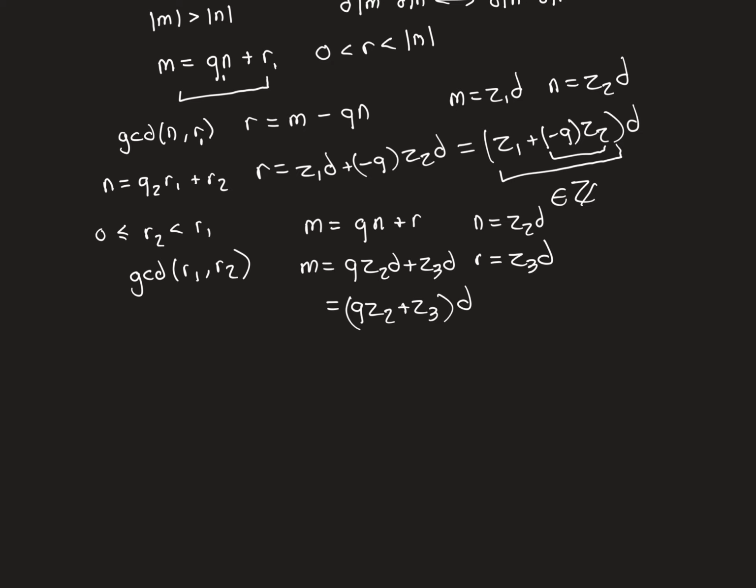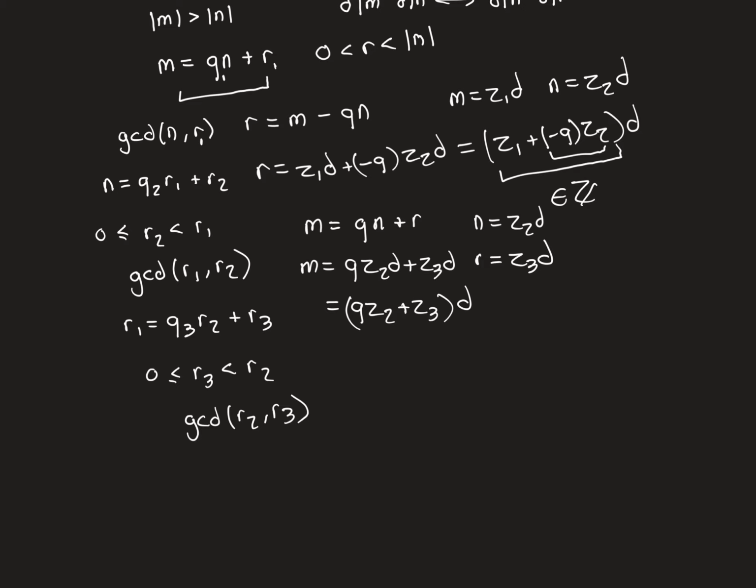Forget what I just wrote down, that was completely wrong. You'd say R1, which is the bigger one, is equal to Q3 times R2 plus R3, where again R3 is greater than or equal to 0, but less than in size of R2. And again, if R3 is equal to 0, brilliant, that means that the GCD of R1 and R2 is just equal to R2. If it's non-zero, then again you're going to change the problem and it will be the GCD of R2 and R3.